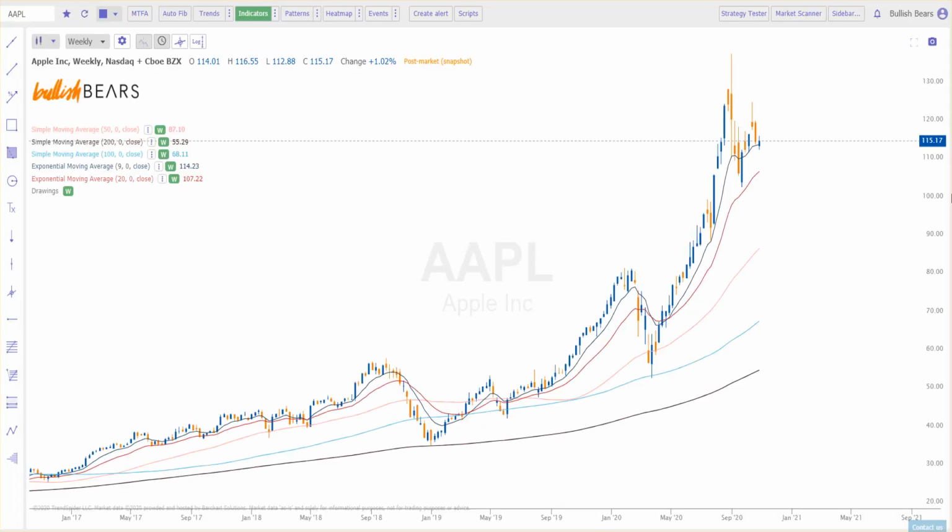So here's an example of some moving average lines that I have on my chart here. You'll see to the left, under the bullish bears writing, the levels that I have for moving average lines. I have the 9 and 20 EMA, as well as the 50, 100, and 200 SMA, simple moving average lines. Those are real popular ones. The 50, 100, and 200 are really popular simple moving average lines, and the 9 and the 20 are popular exponential moving average lines. Also real popular is the 13 EMA. You could either use the 9 and the 20 together or the 13 EMA by itself. So these are very popular moving average lines.